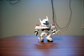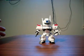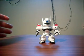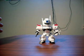So my final thoughts on this model kit. Overall, I definitely recommend it. I'm really, really pleased with what I've gotten. This is the one case of a Kotobukiya product, to my knowledge, where it actually is superior to a Bandai equivalent in terms of their Gunpla products. If I compare this to a Bandai product, then I have to say it would be comparable or equivalent to the SD lineup. And this is something that surpasses any SD model kit I've had personal experience with, which are only a few, but also the ones I've seen reviewed through videos and pictorial reviews as well. This just is better than them on all fronts as far as I'm concerned.